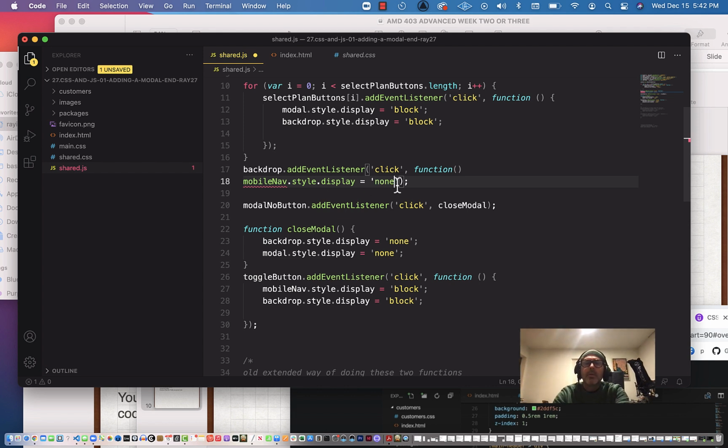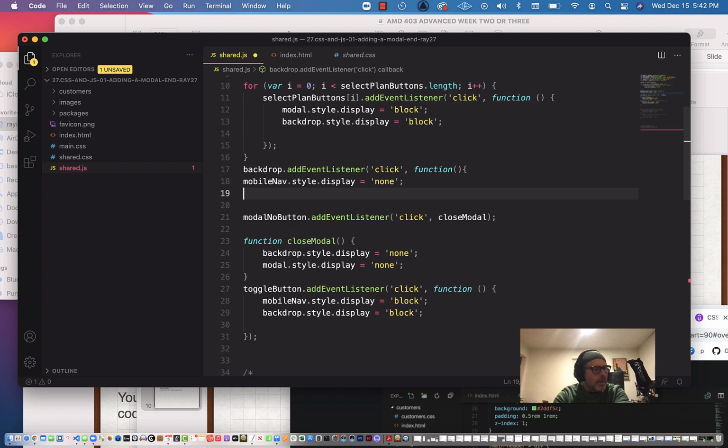Okay, so you have to make the code so that if you hit something, it disappears, and if you hit the toggle, it reappears. Okay, so that function happens like that over there. Mobile nav style display equals none. That looks good.